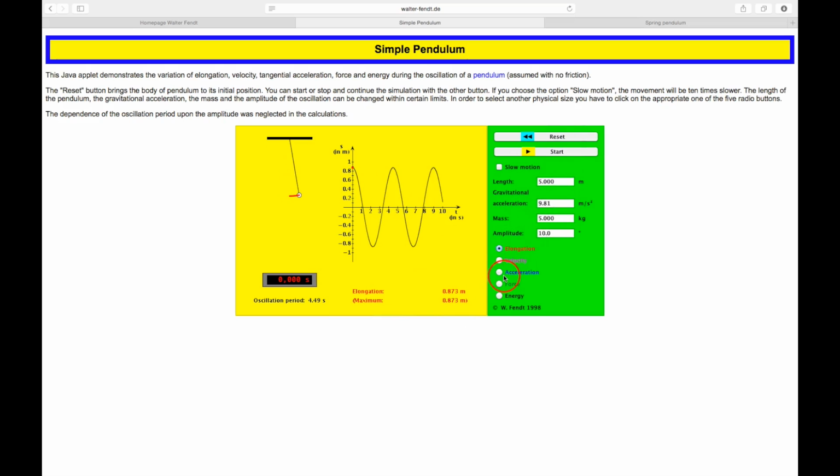So I'm going to reset this for a moment, and we can take a quick look at velocity. And velocity has the same kind of relationship, except we'll note that it actually is a negative sine wave. For those that are taking calculus, that's because if we look over here, position, the derivative of position is, well, velocity. So the derivative of the cosine is negative sine. The amplitude we'll deal with later, being that right now it's just a little more than 1. Amplitude here is expressed in degrees, 10 degrees. We can also change that as well.